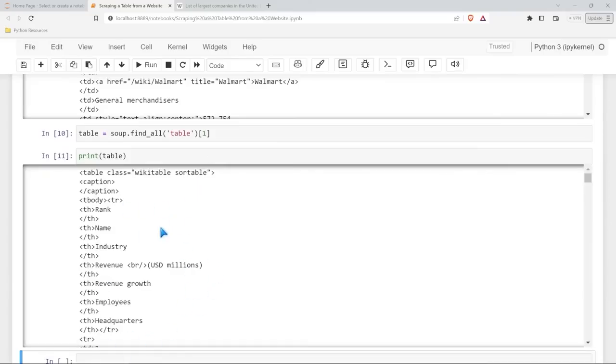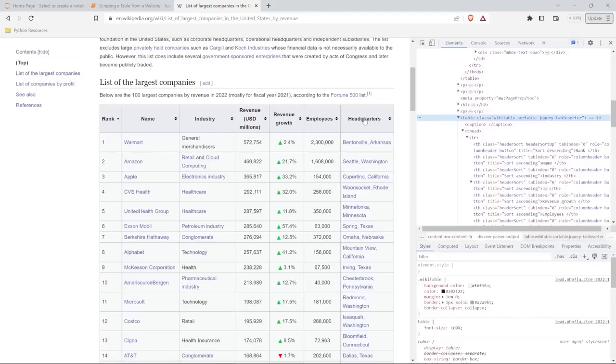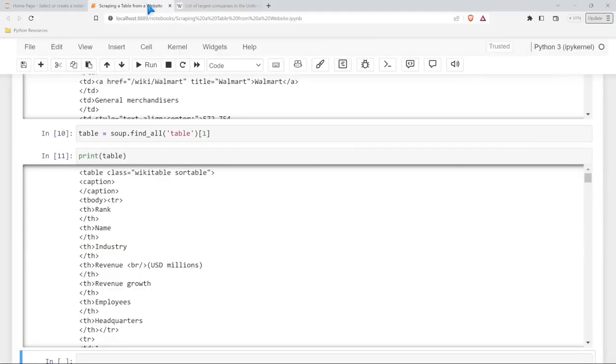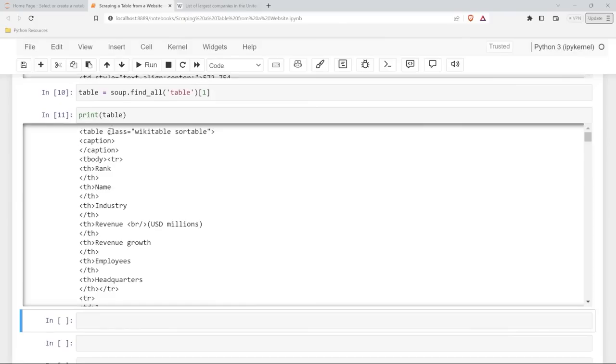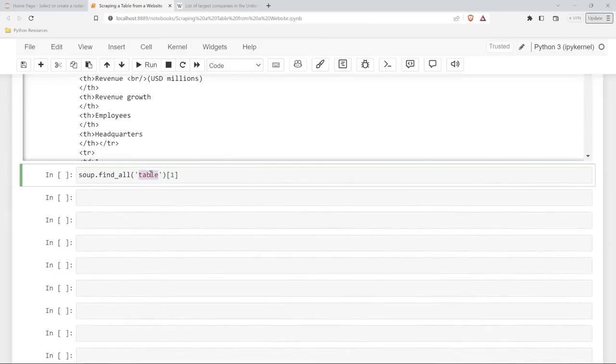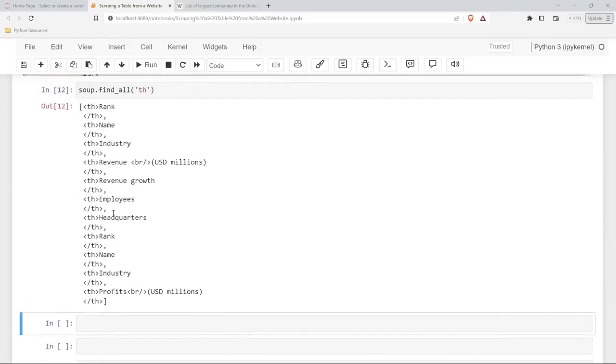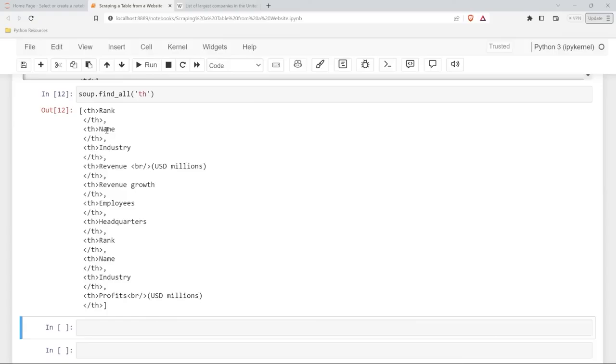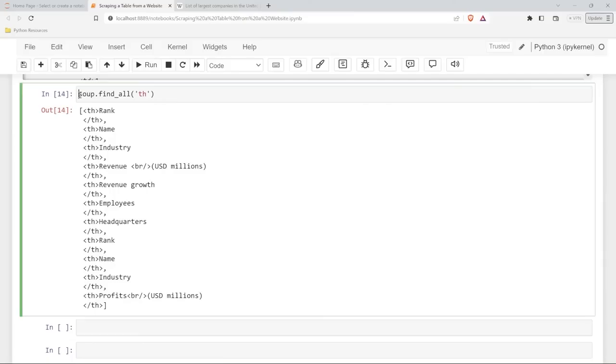Now the first thing that I want to get is these titles or these headers right here. That's what we're going to get first. So let's go in here. We can just look in this information. You can see that these are with these TH tags, and we can pull out those TH tags really easily. Let's come right down here. We're just going to say TH, and we can get rid of this. Let's run this. Now these are our only TH tags, because everything else is a TR tag for these rows of data. So these TH tags are pretty unique, which makes it really easy, which is really great, because then we can just do world underscore titles is equal to.